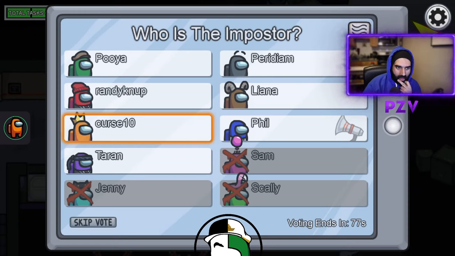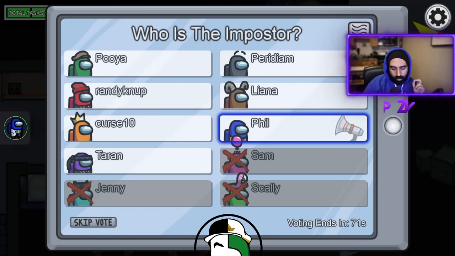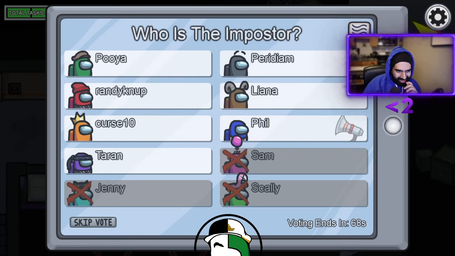We're at seven, so I don't feel like it's a good idea, unless we have foolproof evidence. The kill cooldown's 20 seconds. I think we can manage to skip.